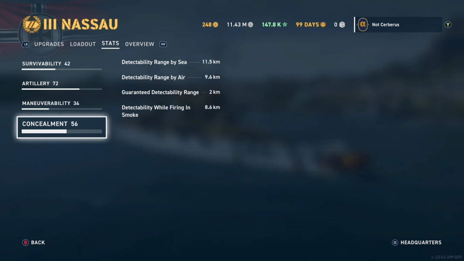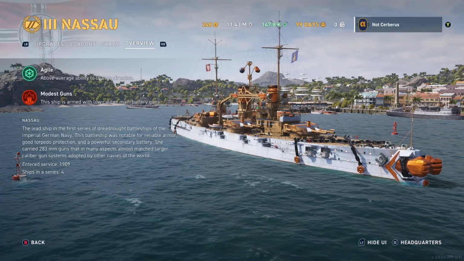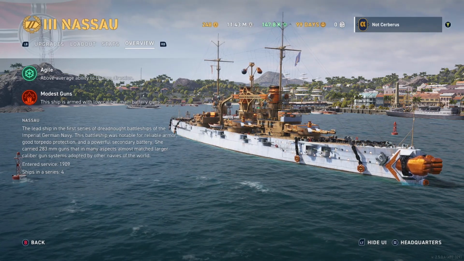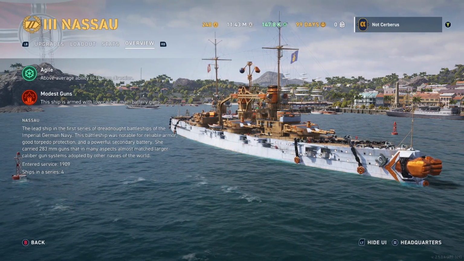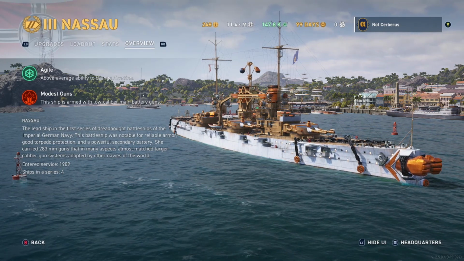Let's have a quick look at the overview. So the traits that are assigned to this particular ship are agile, which means she has an above average ability to change direction, and she also has modest guns. This means that she is armed with low caliber main caliber. Get my words out, Cerberus. This ship is armed with low caliber main battery guns, and the overview description, which is a little bit misleading, given one of the stats.